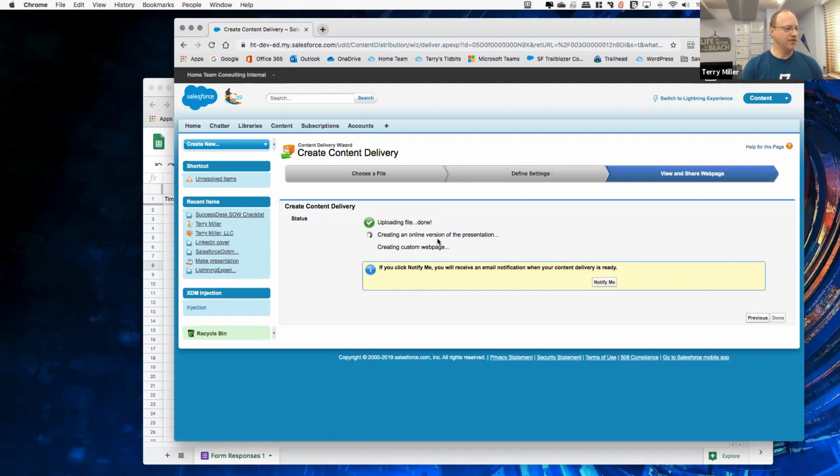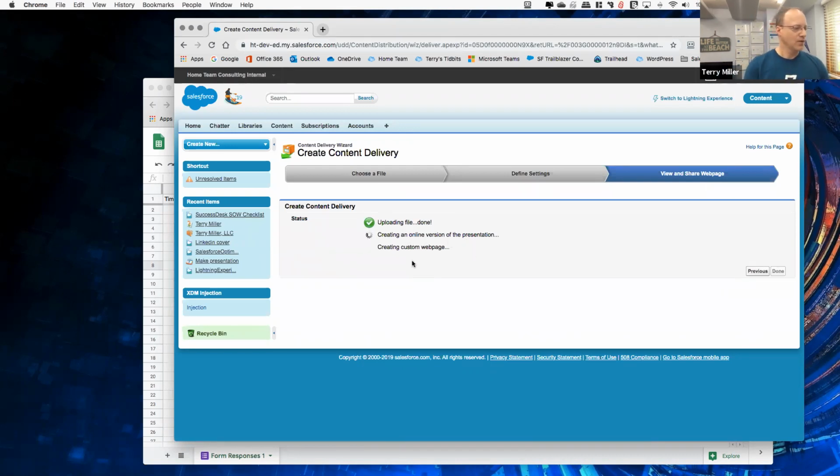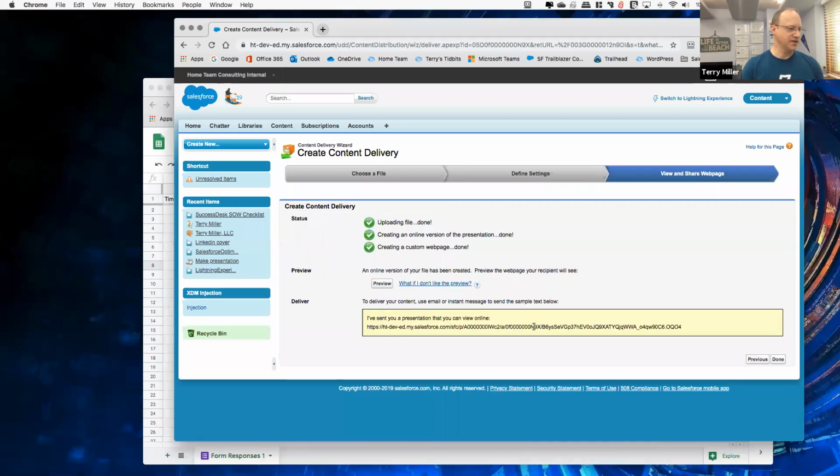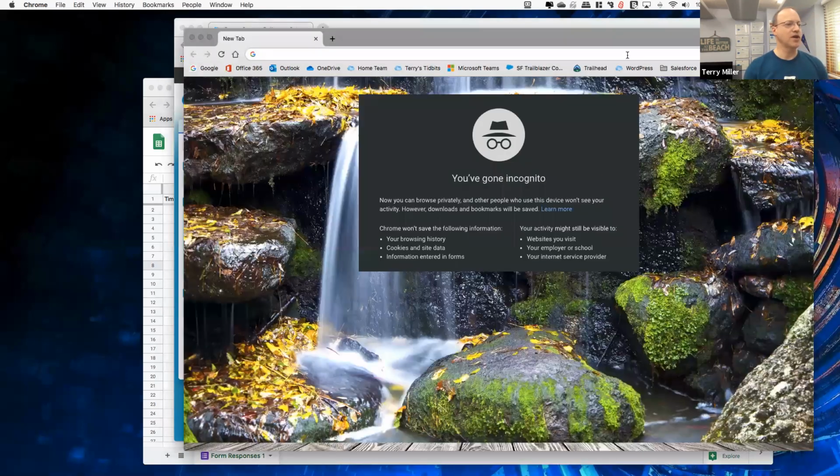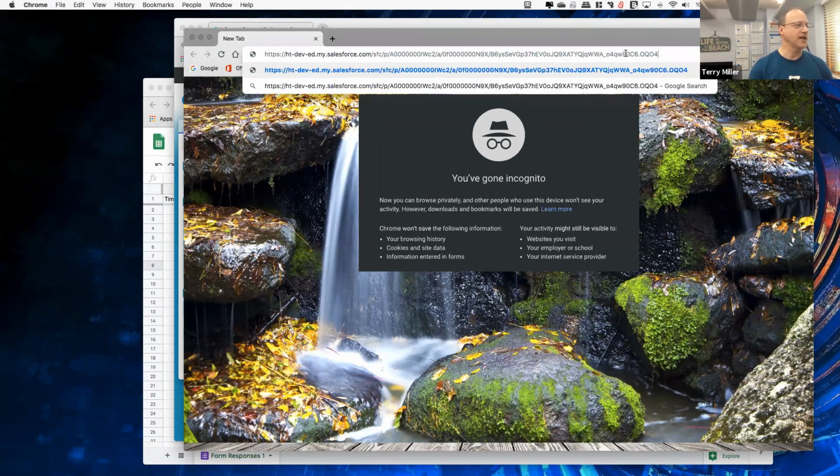And it's uploading the file, and it's creating an online version for this thing. So once that is done, I'm going to have a URL that's presented to me. I'm also going to get an email. And so if I go to an incognito browser, I could share this URL now with my client.